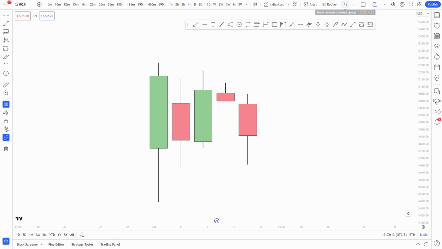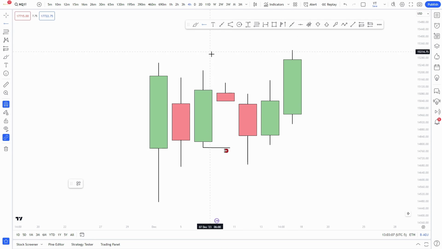The correct answer is long, and here's why. Most traders are seeing this candle right here as an inside bar, so chances are they're looking to take out sell side liquidity. We have sell side liquidity right here. We have more sell side liquidity down here. Notice how price takes out the first sell side liquidity, but fails to reach the second sell side liquidity. Now the reason behind that is because of this bullish equilibrium block.